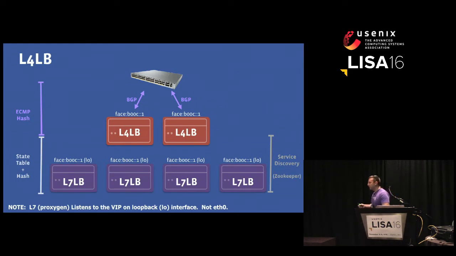So one thing I kind of glossed over, which is very important, is how the consistent hashing function works. When that request comes into the L4 load balancer, it does a consistent hash on the 4-tuple of that socket, or of that connection. That means it does a hash on the source IP, source port, destination IP, destination port. So it takes that 4-tuple, does a consistent hash on it, and that determines which L7 load balancer it gets sent to. It might make more sense in this next slide.